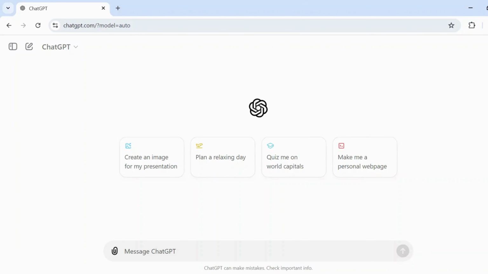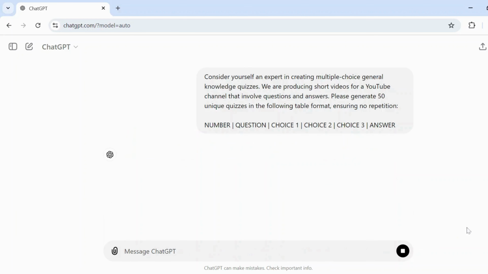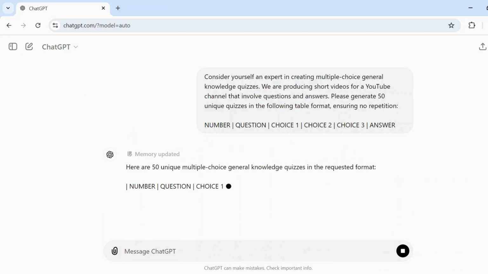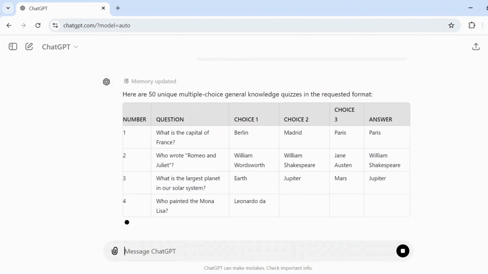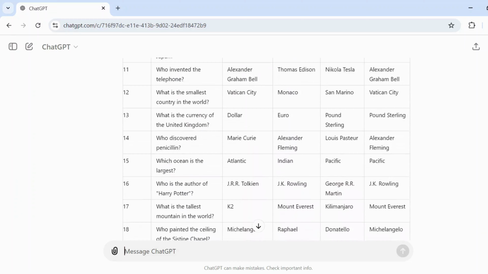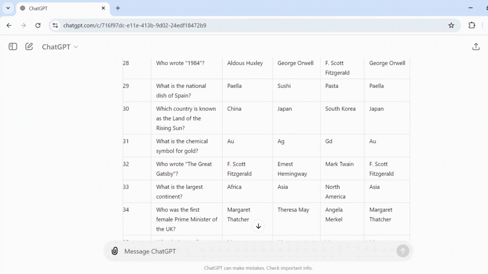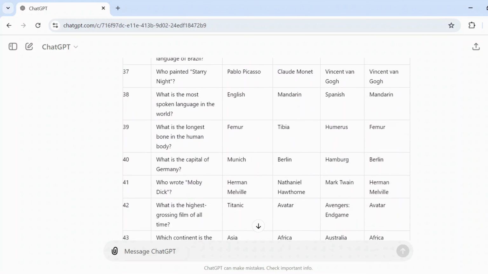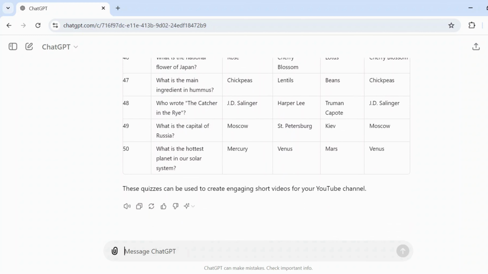The first step in producing hundreds of shorts is to use ChatGPT AI system to automatically generate the scripts for these shorts. We will use the following prompt to generate the scripts for 100 short videos. You can produce many more scripts as well. We will ask ChatGPT to produce 100 scripts for short videos on general knowledge quizzes. These quizzes will have a multiple-choice question (MCQ) format, and this has been included in our prompt. The prompt has been included in the video description box.